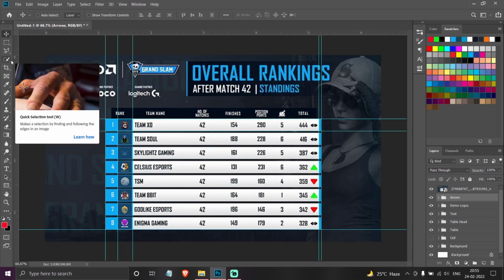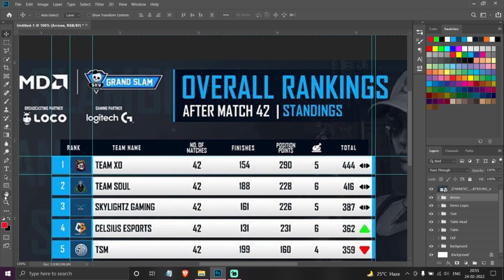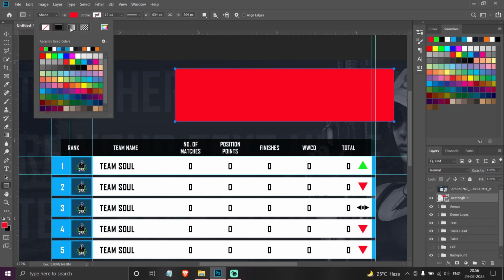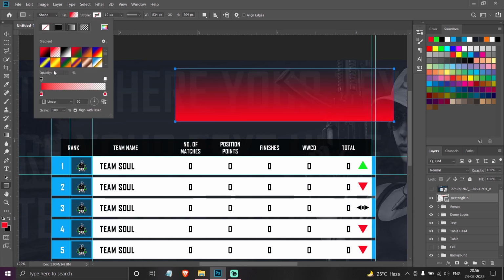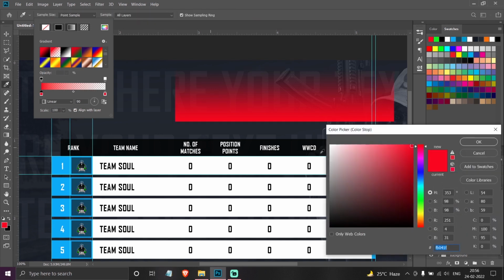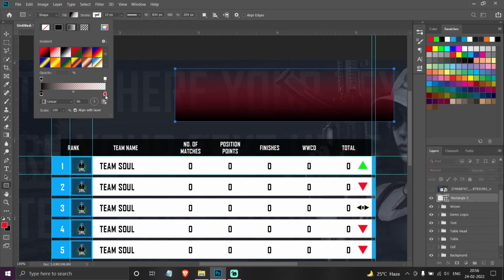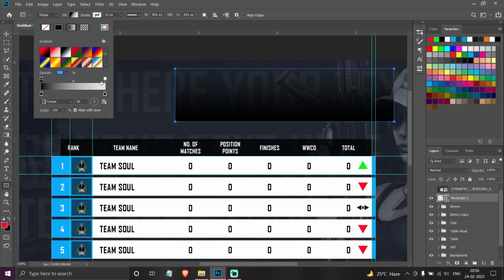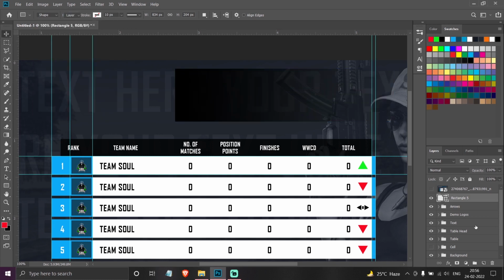Now to create the heading, this is also very simple. We draw a black rectangle, but we go to gradient and select this one. In this color to black, and this color also to black. Here on one side the opacity is 100%, on another side the opacity is 0, so it gives a disappearing effect like this. And change the angle to 0°, so we'll get something like this.